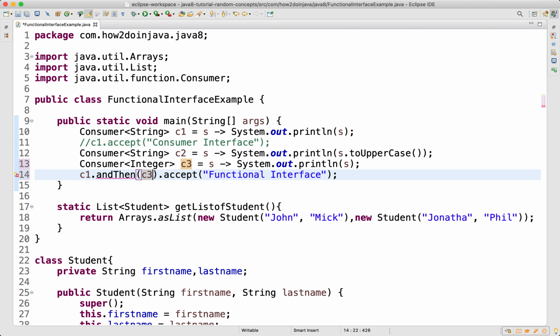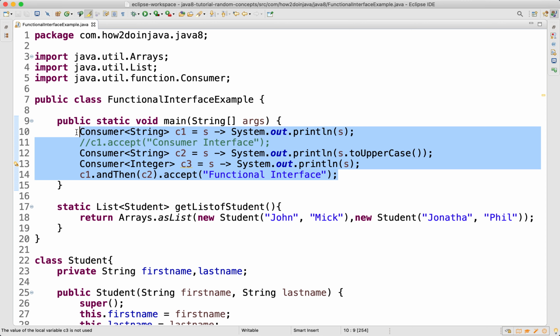Let's see what happens. This is a problem, because if you're using the andThen method, both consumers have to be compatible. C1 and C2 are both string consumers, which accept a string, but this one is an integer, which will not work. So we need to call it separately, like C3 dot accept, right? This is a simple one.